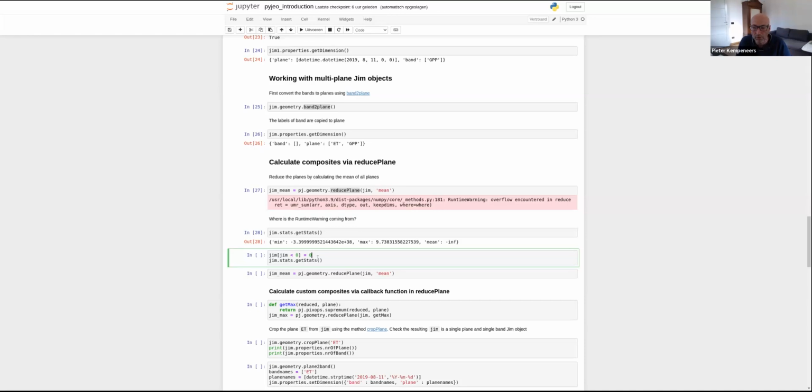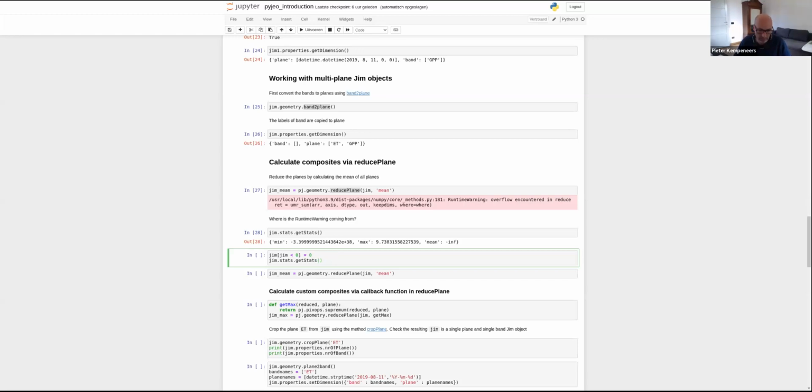Those of you who are familiar with NumPy would immediately recognize this way of working. We say from the GIM object, I want the pixels that are negative, and I want to assign them to 0.